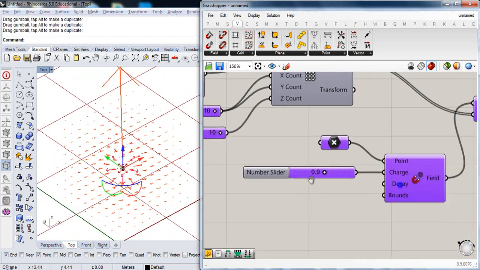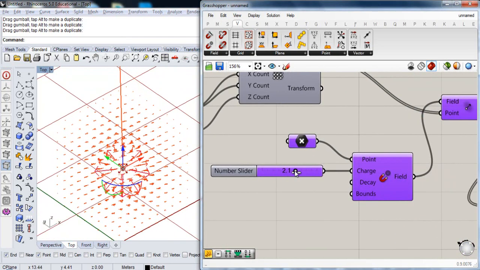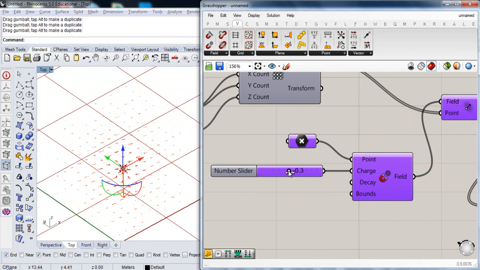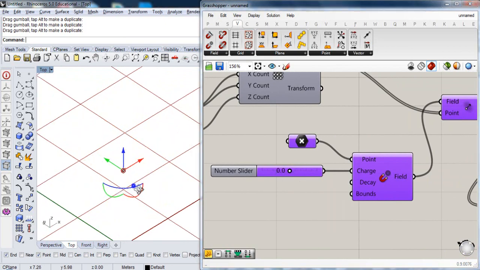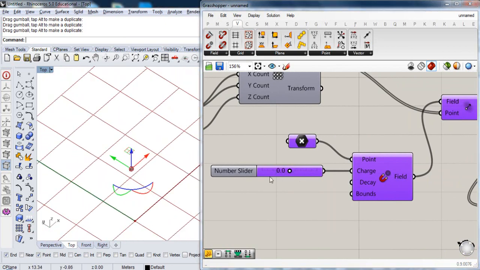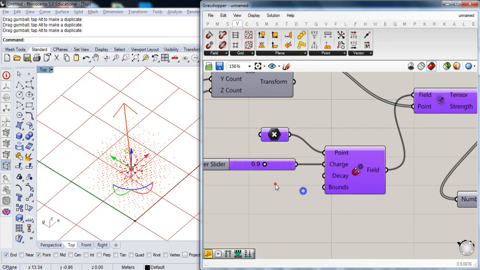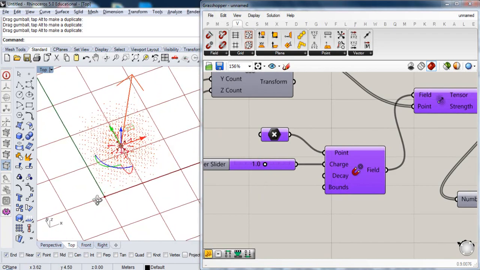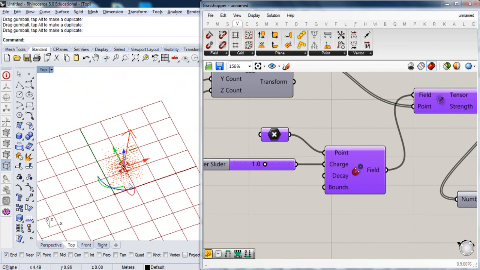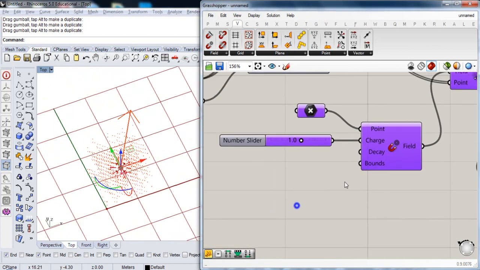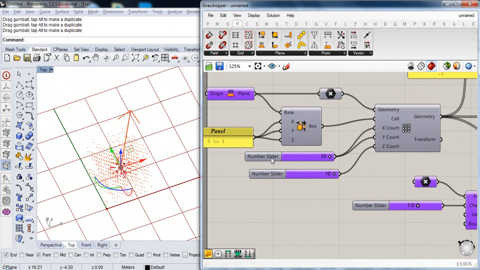Okay, charge. So when you go charge 0, it does nothing. All your vectors become 0 again. But the vectors that are really, really close to your charge get huge, even if you just go to 1. But if you make this grid bigger, I'm pretty sure that changes.